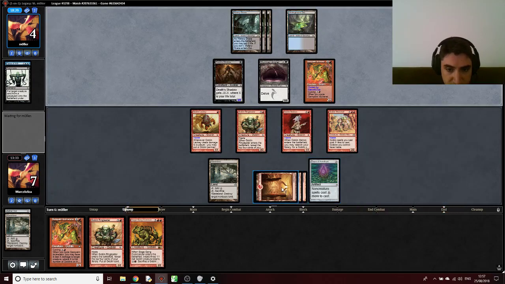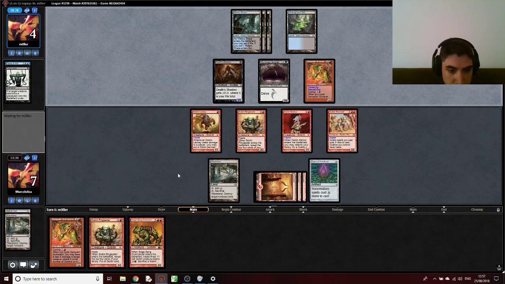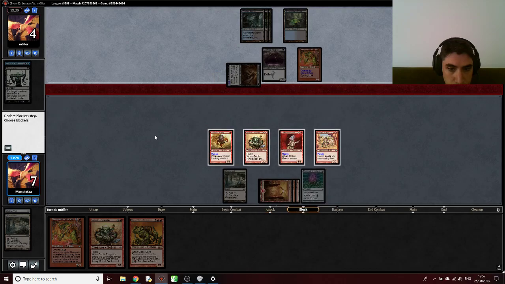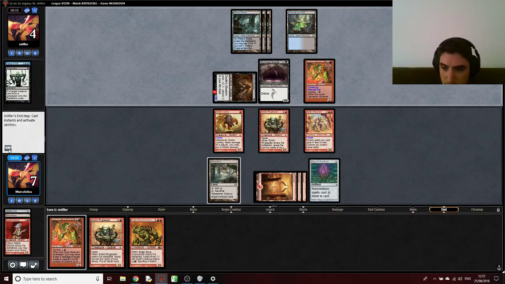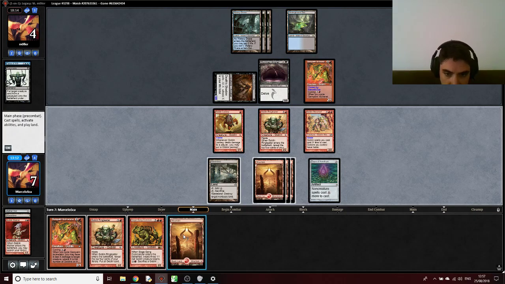So I don't think he's tapping out ever again. So I would need another land, I think, if I want to cast Siege Gang. Slightly annoying that I lose. No, it's fine. It's fine. Okay. So I guess I go for Siege King here.